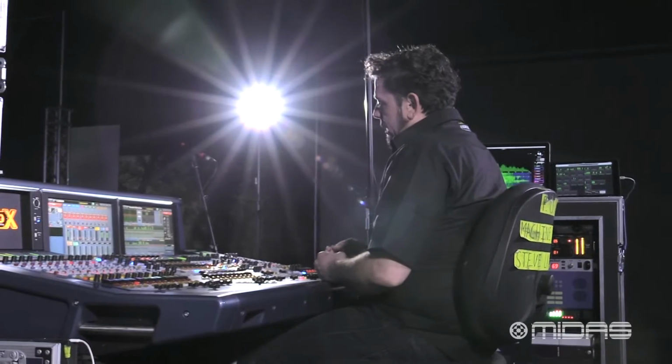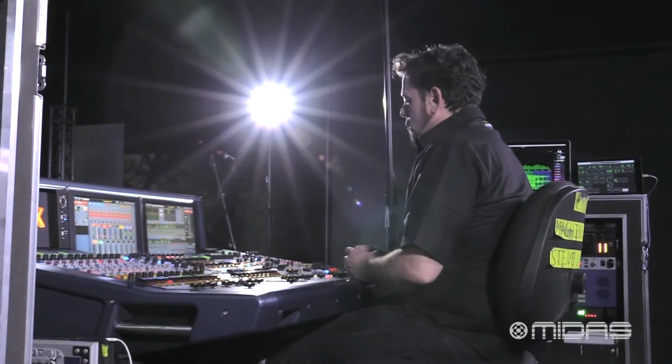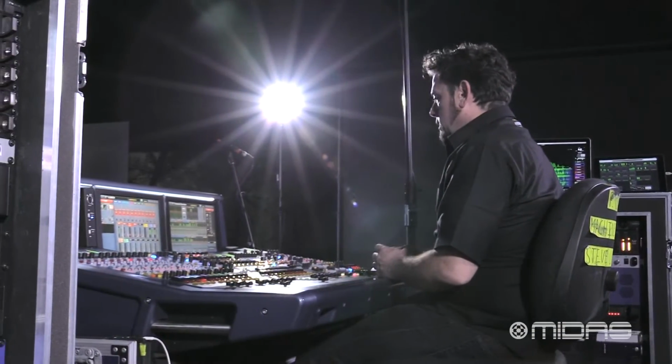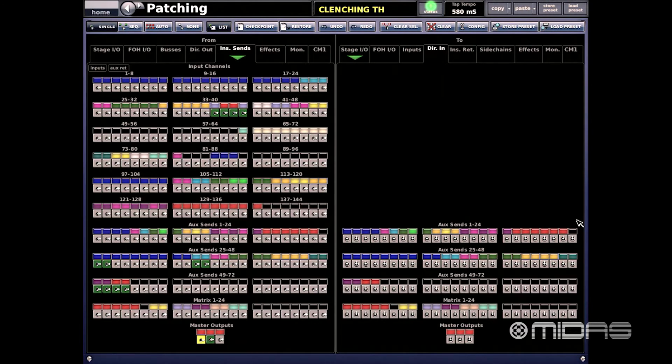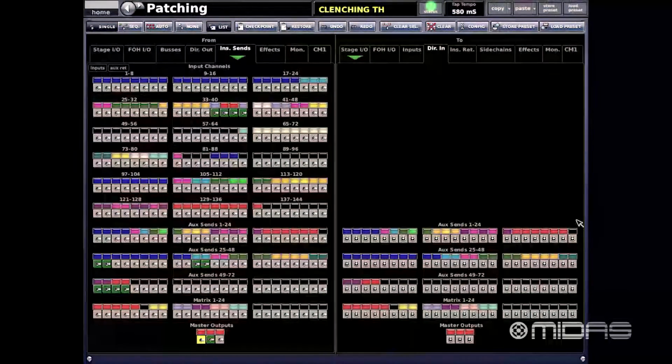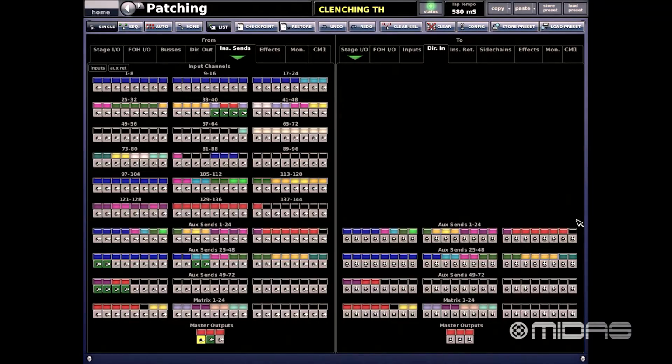And just so you know, with the listen button engaged, this is going to route the audio to the A monitor bus. Here, we see that the compressor is patched internally, so any signal that's going to the left and right is what's going to be affecting the compressor. If we engage the source button, again, the patching screen comes up and we can go ahead and patch in any other channels into the sidechain.